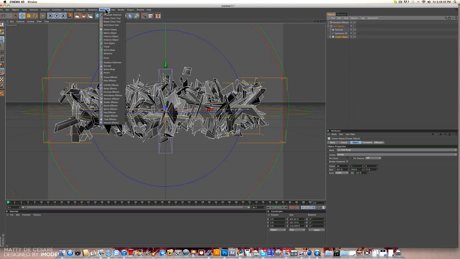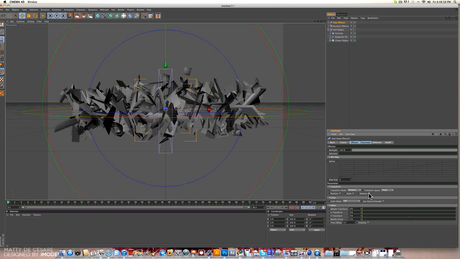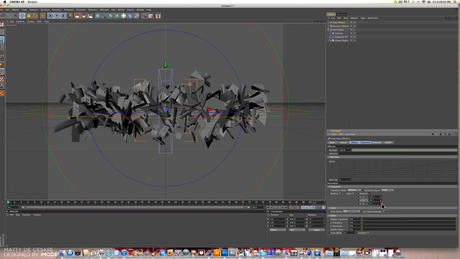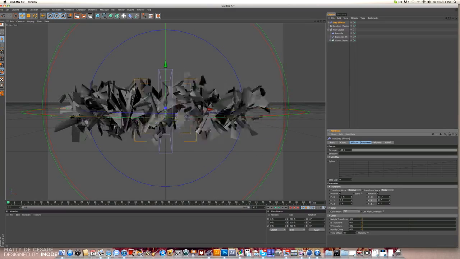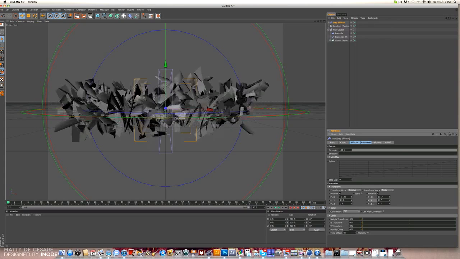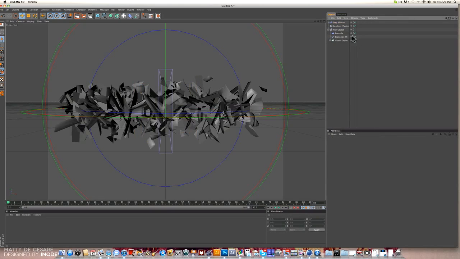We're actually about done before adding the colors, but you can mess around with some other effectors, having the cloner object selected. For example, step effector looks pretty cool, like that. If I do the position, or let's try the rotation, it just gives it another rotated look. So yeah, feel free to experiment with different deformers. You can see just playing around with this, you can get a really cool look. But honestly, this is looking pretty cool as it is, in my opinion, for an abstract shape.